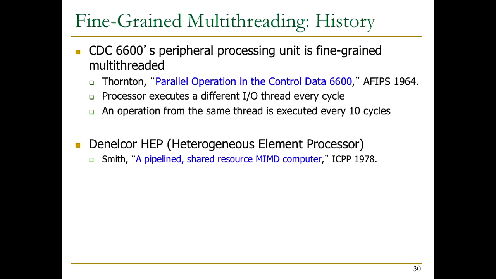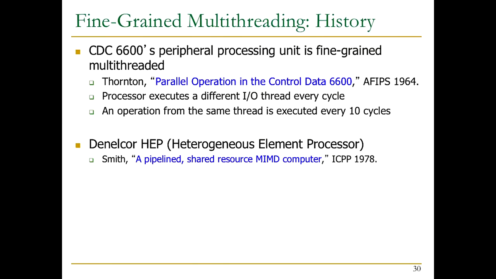By the way, this is an interesting processor because IBM was building its 36091, which is supposed to be the supercomputer of that day. And this was a really small company that competed with IBM, and they were faster than IBM. But then IBM took over, and they were able to actually design the fastest supercomputer at that time. And this is also the first machine with out-of-order execution, but it's also one of the first machines with out-of-order execution that doesn't have precise exceptions.